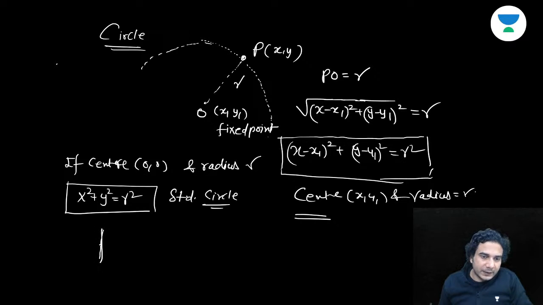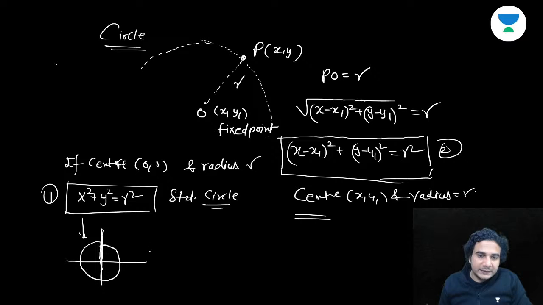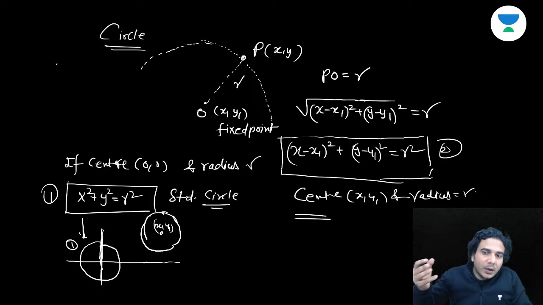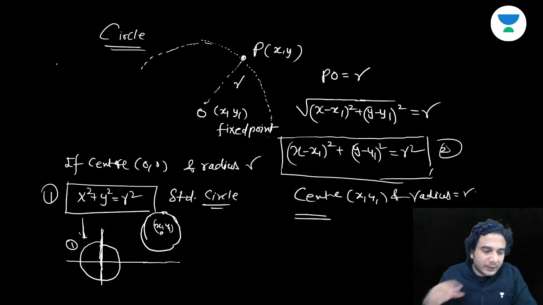So the difference is that now you can relate it with shifting also. See, this is the circle whose center is at origin, this first one, and the second one is a circle which is shifted at x1 y1, okay? So now its equation has become x minus x1 whole square and y minus y1 whole square. So you can relate it with shifting also. You have shifted the curve, you have shifted the circle. So its new equation is x minus x1 whole square plus y minus y1 whole square is equal to R square, alright?